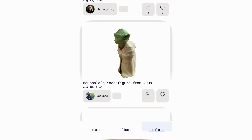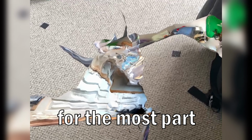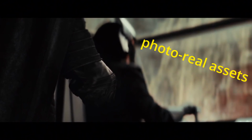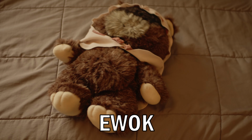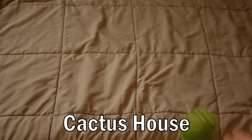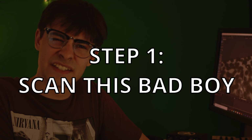Polycam gives artists the ability to import objects and environments into their 3D scenes with ease. Scanning can take some getting used to, but once you get the hang of it, this is addicting. So addicting that I am already turning every weird and random thing in my room into a 3D asset for future projects. First things first, I gotta scan this bad boy.